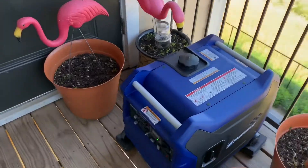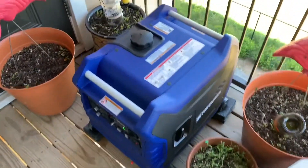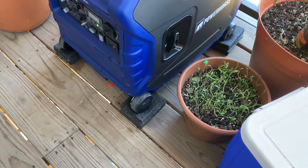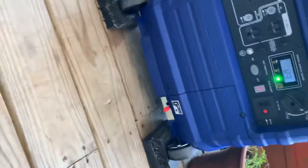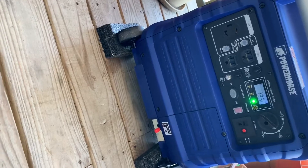To keep the generator from shaking the floor and creating excessive noise downstairs, I've just taken a couple pieces of closed-cell foam and glued them together to make thicker chunks. I placed one of those chunks under each wheel, and that has effectively stopped the generator from shaking the floor at all. When I did go downstairs to check with my neighbor, the generator was running and she didn't even know I had started it up.